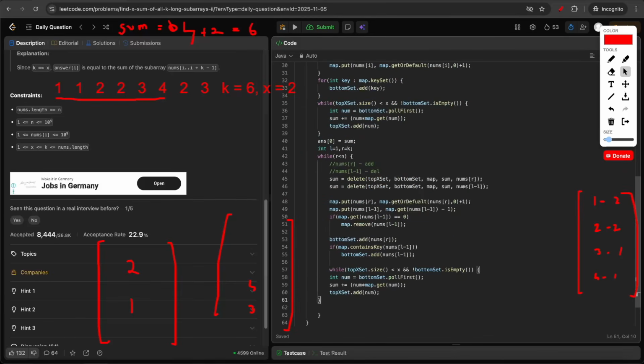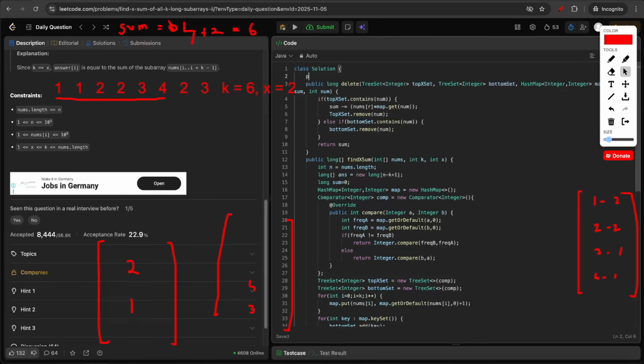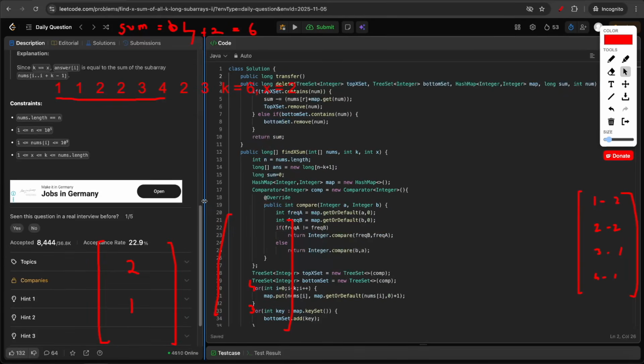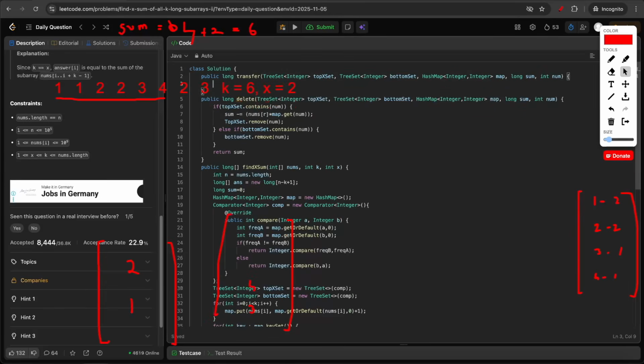Just paste it. And this is also duplicate code, so we'll quickly put this in a function. Long transfer. Let me copy these terms. So for transfer, what do we need?